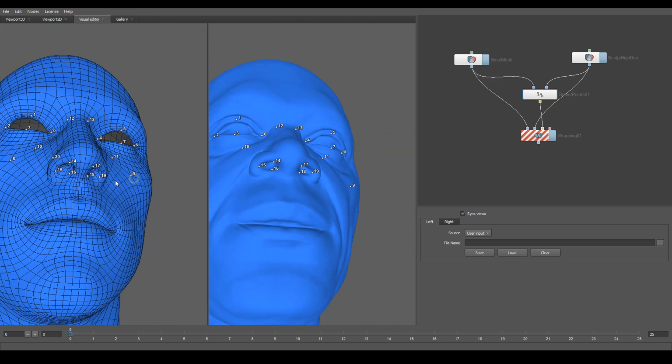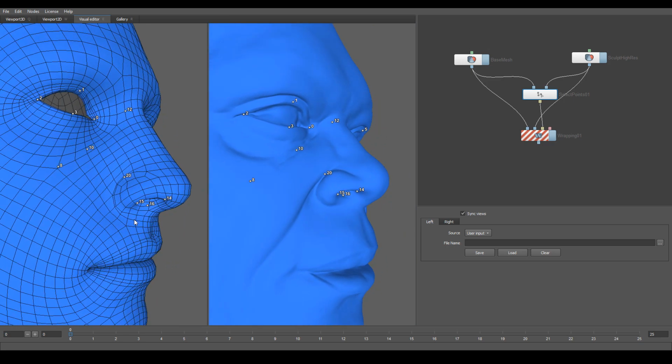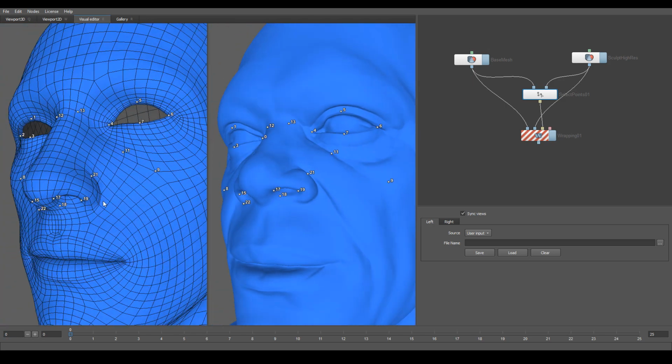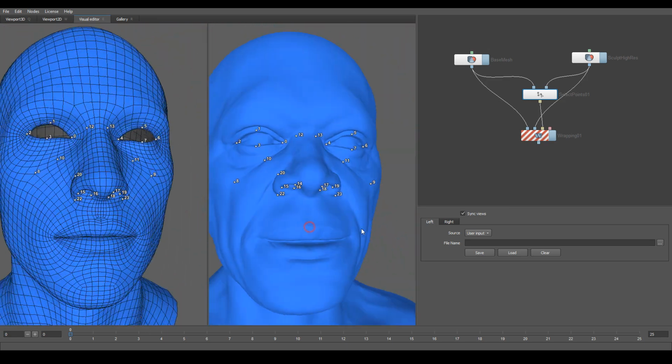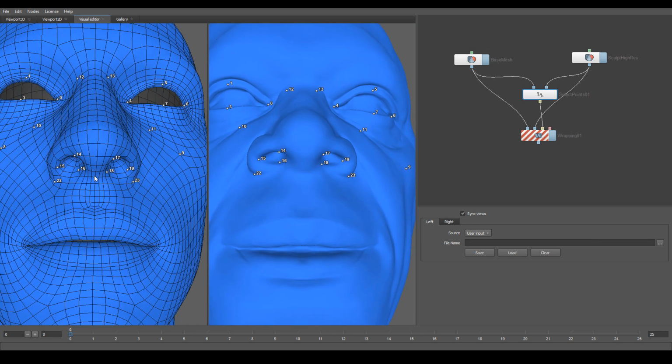All right. Could do some more corners for this and this. And we could do something at the bottom of the nose.